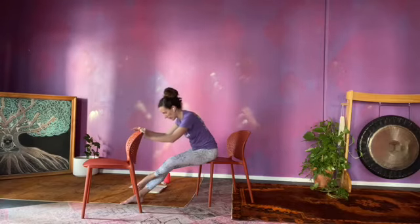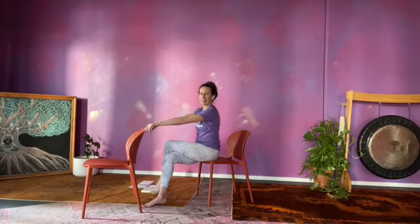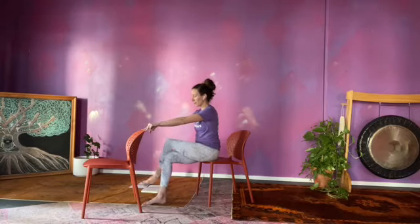As you next breathe in, lift your torso up. Either cross your right leg over your left. If that's inaccessible, two feet together. Keep your left hand on the back of your front chair. Reach your right hand around to the back of the chair you're sitting on, and take a twist. One more breath here.